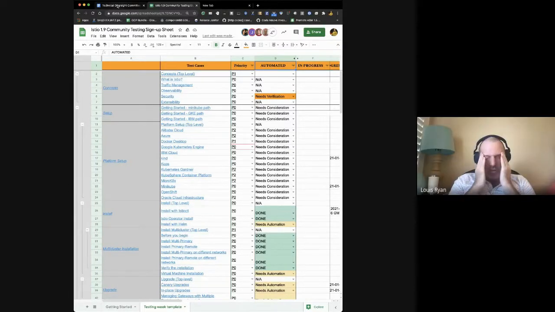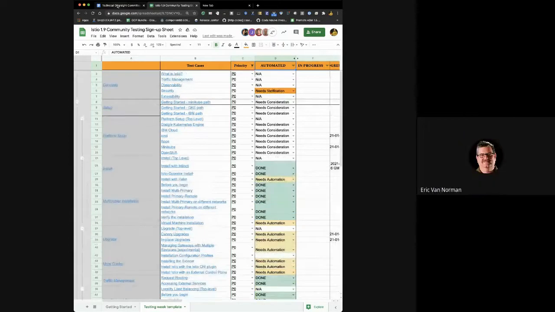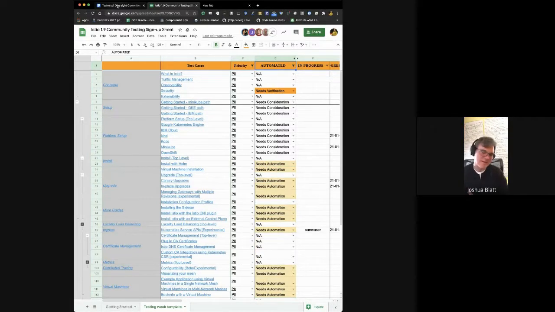Oh, it's too late. What is the reason the number of P0s went up? Is it because we added critical features? Yeah, I mean, so part of the way of reducing that set is we just make a call. The working group leads make a call on whether they think anything going in the release is likely to upset the functionality that is detailed in the page. And if it's not, we just say, okay, we don't really need to test it. It's probably going to be okay. It's a P1 in that case. And of course, you know what happens with P1s.